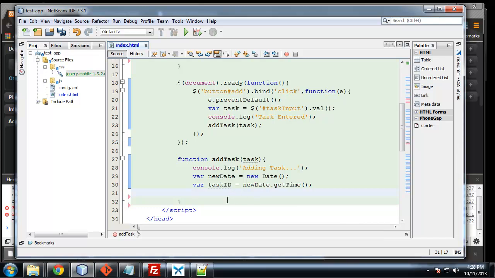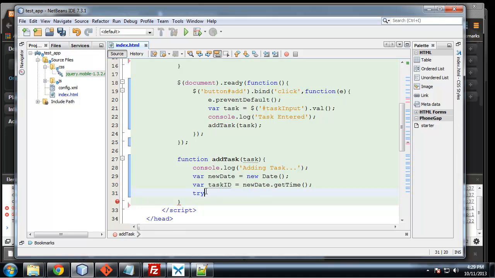So now we need to set the item. And when you're dealing with local storage in HTML5, you have a 5 megabyte allocation. So if you go over that, then things aren't going to work right. So we're going to do a try catch block, and we're going to try to set the item, and as long as the quota or the allocation isn't exceeded, then it'll set the item.